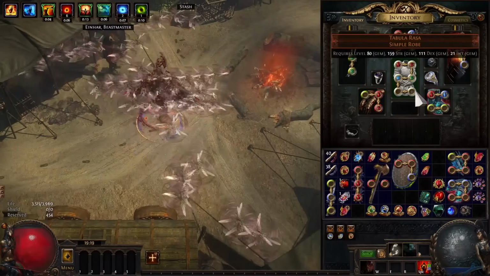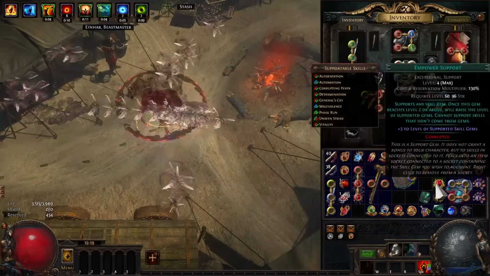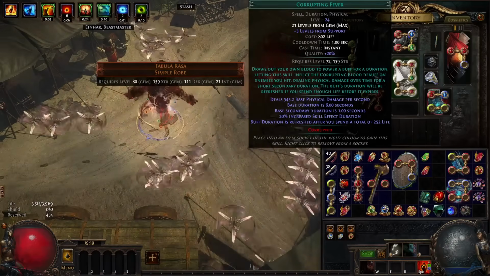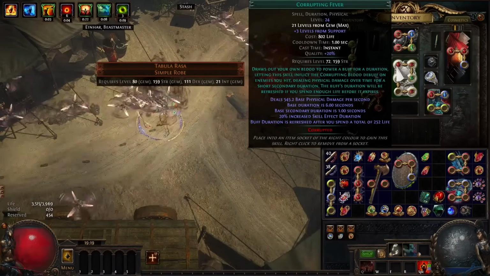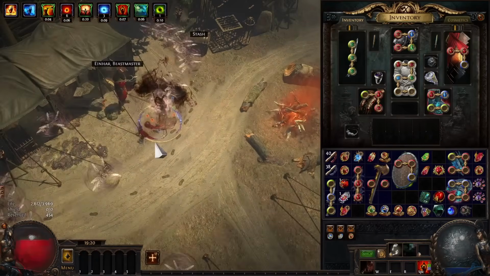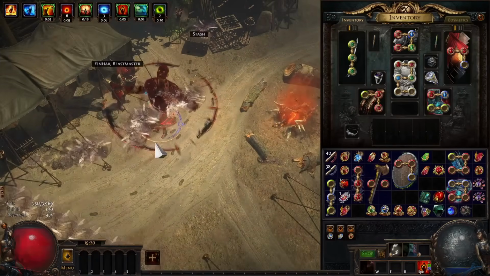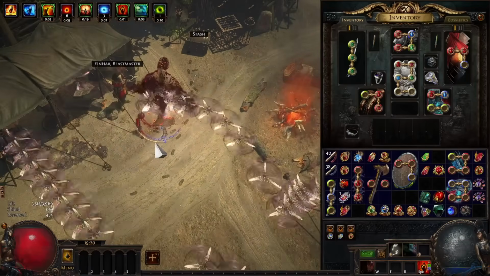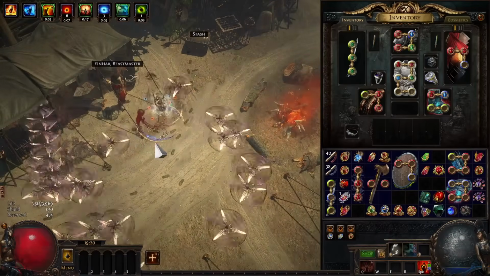The more supports you actually tack on to CF, which eventually is going to be 5 or 6, like an Empower, for example, makes that cost go up of how much life is needed to keep it refreshed. So you're stuck with this duality of, yes, I could get Hidden Blade automated on a non-phasing based ascendancy, however, then I can't automate the Corrupting Fever portion of it.